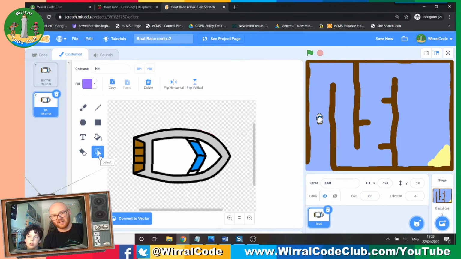So what you can do, Ben, we've chosen the select icon here on the left hand side. We can draw boxes and we can move them. And the other thing is we've got the handle at the bottom, so we can rotate them as well. And the idea is that we're going to make it look with the second costume as though the boat's crashed. Do you want to have a go?